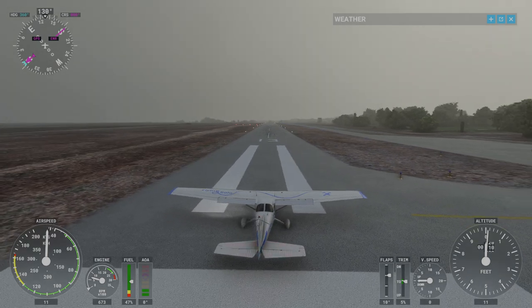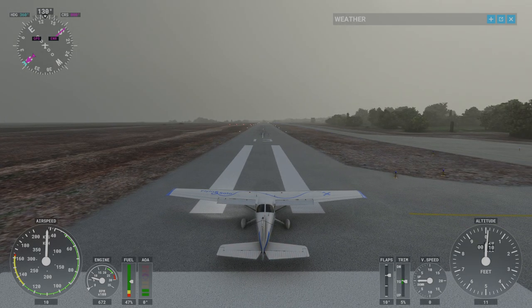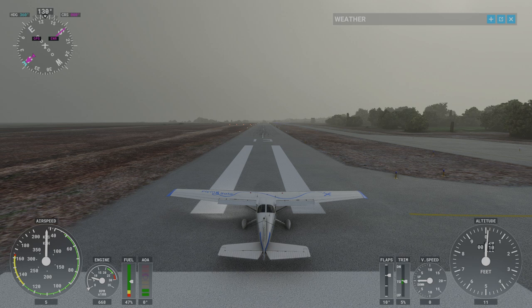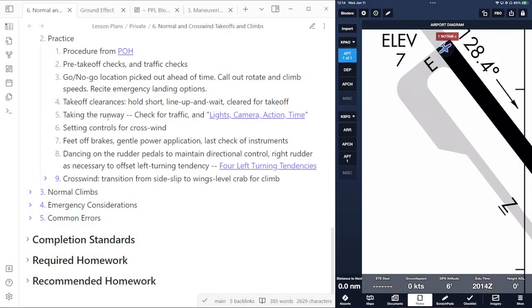If they say Cessna Alpha Lima Tango India Sierra, cleared for takeoff, then we would say something back. We want to always say back what our hold short instructions are. So if they told us to line up and wait, we'd say line up and wait. If they said cleared for takeoff, we'd say Cessna, cleared for takeoff 1-3, Cessna Alpha Lima Tango India Sierra. And then we would go and actually just do our takeoff over here. So those are the couple of things that you might hear from ATC.